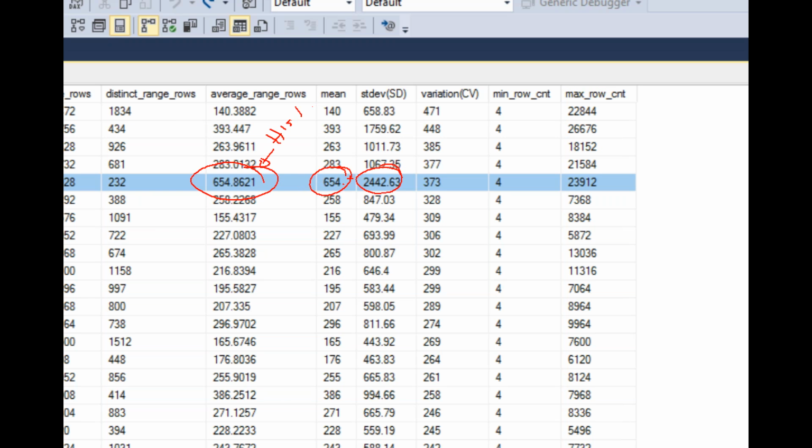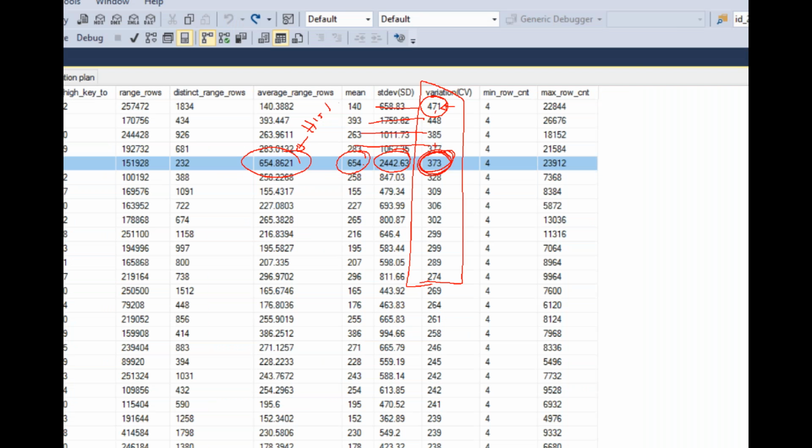And standard deviation also I calculated between these two steps. And then I calculated the variance. Variance is how far from the mean. If it is too far, you have to decide whether it is 300, or if the value is above 200 or something, you have to take care of it. So I have just spotted this one. These also have higher variation than this one. So these are the steps that you need to create your filtered stats. But up to which point, we need to decide.